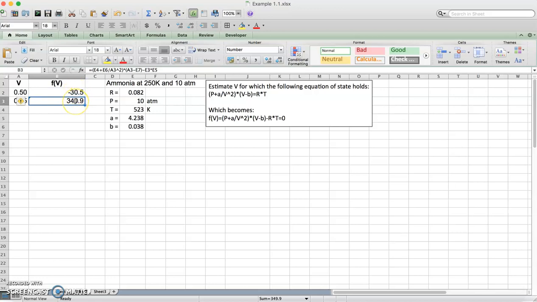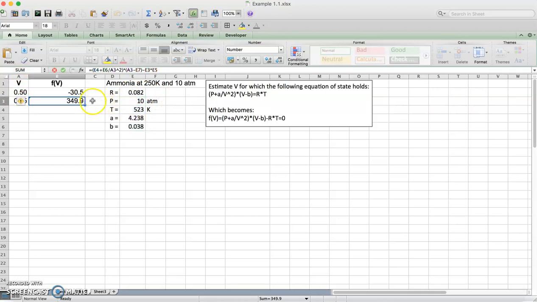So that is actually incorrect, because if I click on that, this equation is not going to be the Van der Waals equation anymore. All the variables have been shifted, which I don't like. What I like is I just want to shift the V value from A2 to A3, but I want to keep all these constants the same.